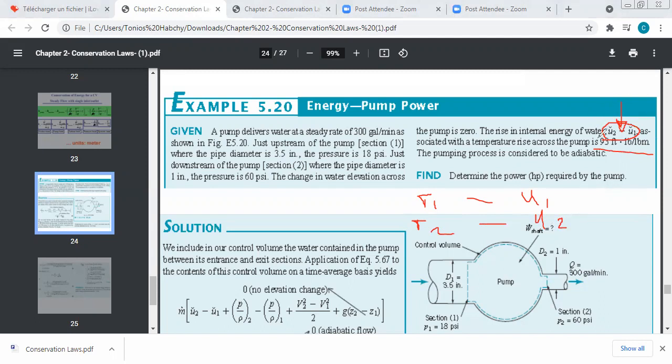So since here the variation of internal energy is not negligible, we should go back to the basic equations, which will use the enthalpy. The enthalpy is U plus P over rho. We said that if the change in internal energy can be neglected, then we can just replace H by P over rho. If not, we should take both terms.